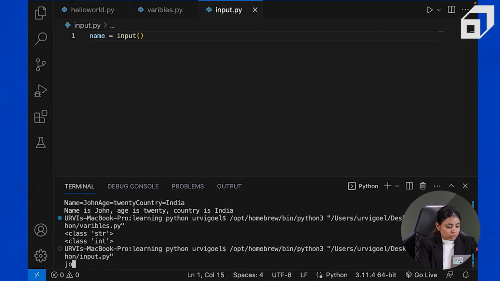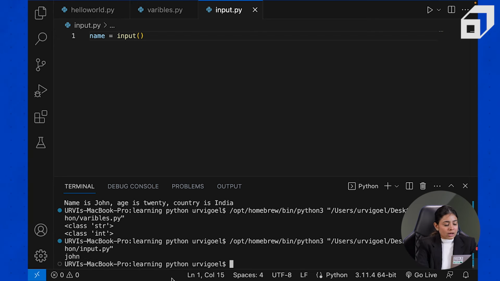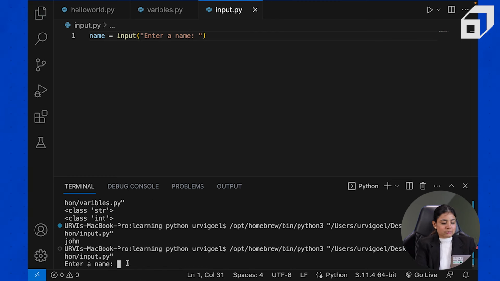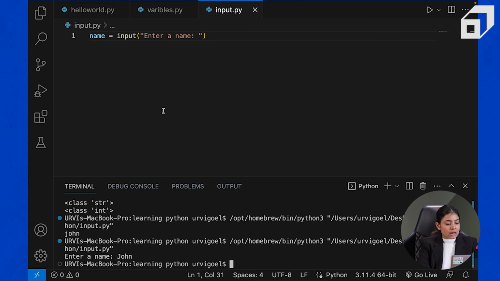I can put a name John, but how do I know that this is where it is asking me for some user input? So inside the input function, I can enter a string. I can say enter a name. And now readability wise, it's better because now I know here is where I need to give some input to the program. I can mention here John, and this John will be stored in name.